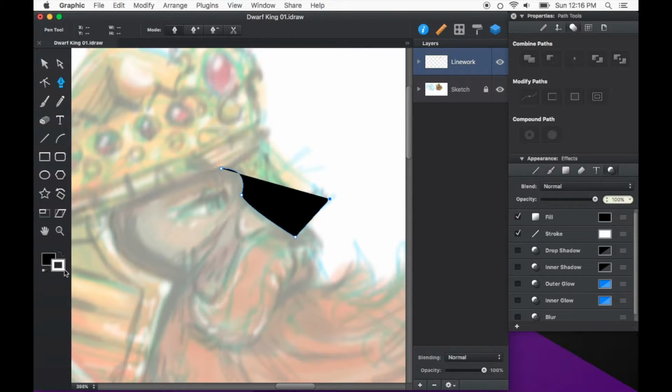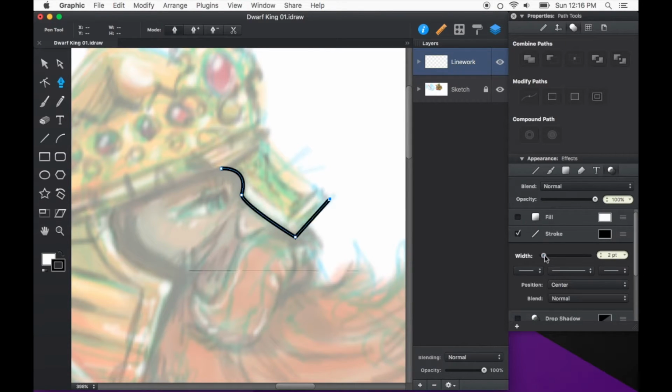And let me just change this here. So I'll take the fill off, and I'm just going to use a stroke. And so you see how clean and precise you could get your line work here. This is not quite the look that I'm going for in this illustration.